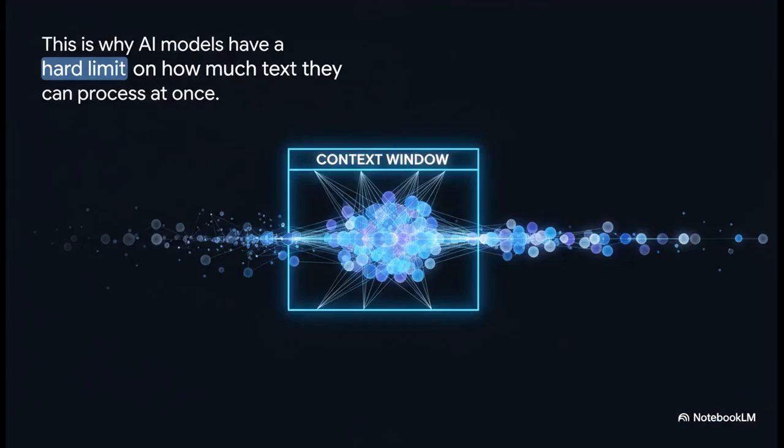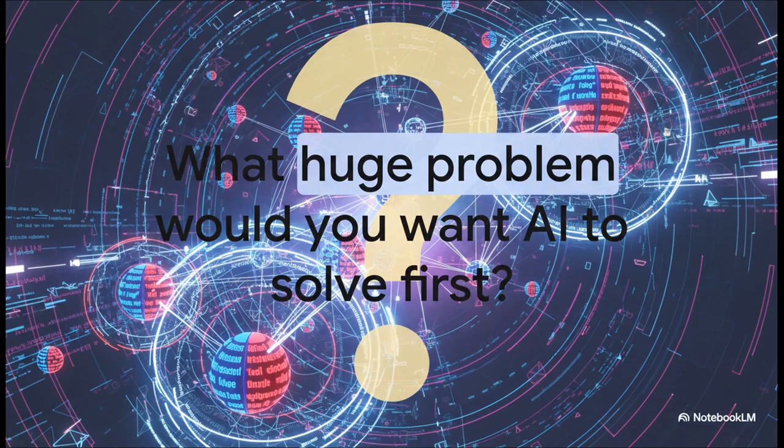And this right here explains a limitation you've probably run into yourself: the context window. It's the reason a chatbot can start to forget what you were talking about at the beginning of a really long conversation. There's a hard limit to how many of these billions of calculations it can actually handle at one time. So making this whole attention process more efficient is one of the single biggest challenges in AI research today.